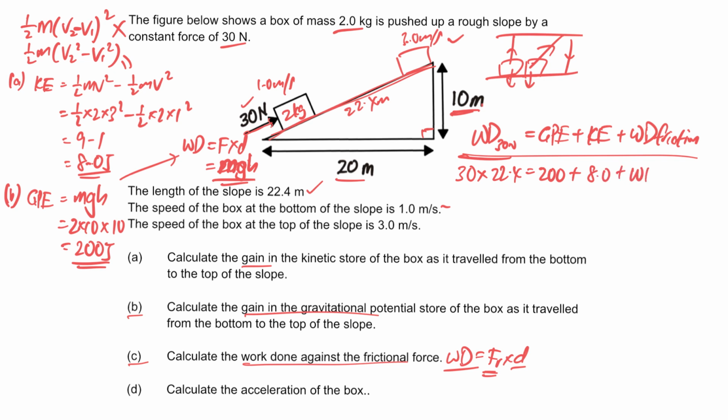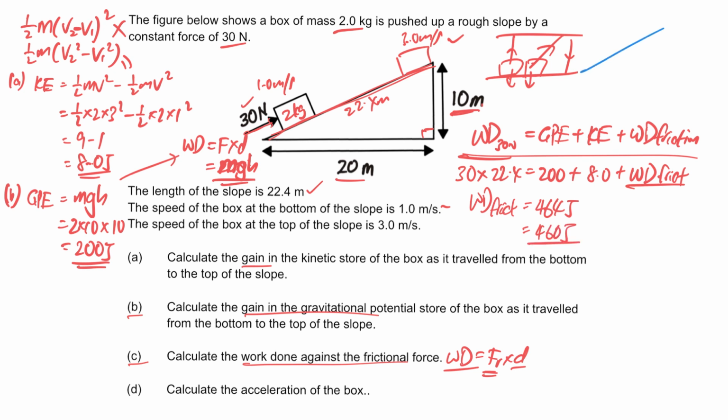finally, that is what you want to find, the work done against friction. There's no need for you to open it up into friction times distance because I want this as a whole. So if you make it the subject, the work done against friction, with this simple math, you just subtract and you end up with 464 joules. Or of course round off to 2 sig fig, 460 joules.